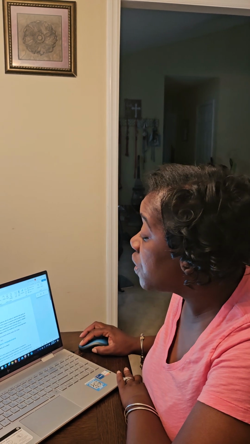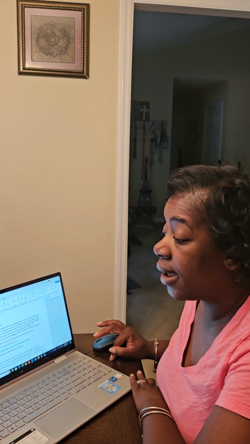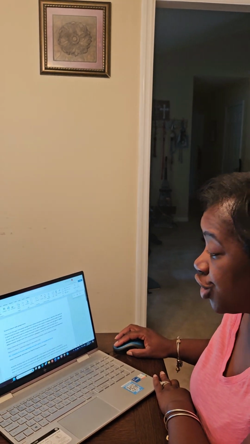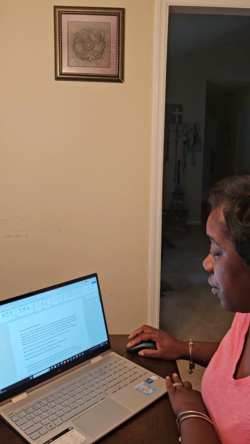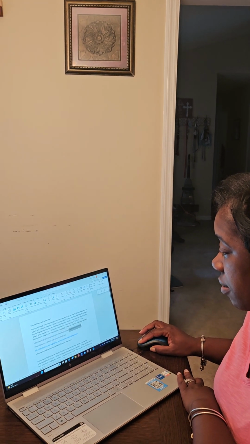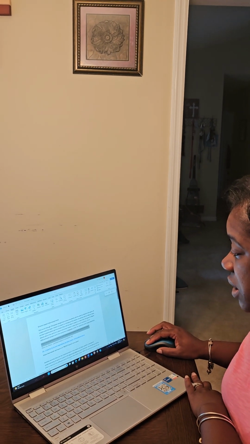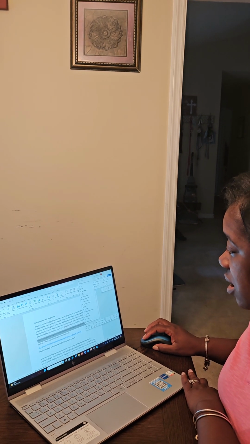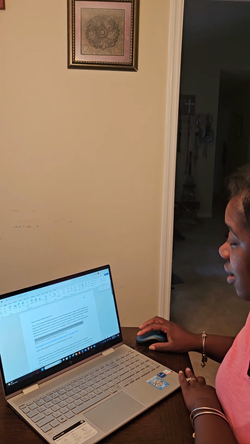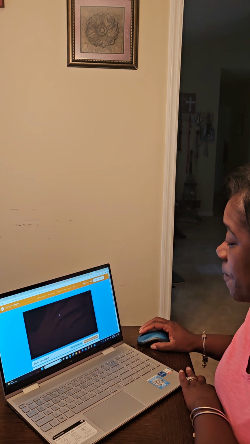The assignment I chose to use is parts of a plant, and this can be used for K through second grade. So the two assignments that I chose to use that can be used for formal and informal assessment is basically Generation Genius. And if I create a hyperlink here, bear with me one moment. And it is good that students see that technology is something that we all need to use.